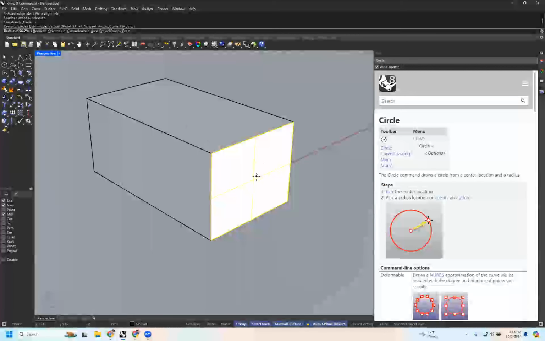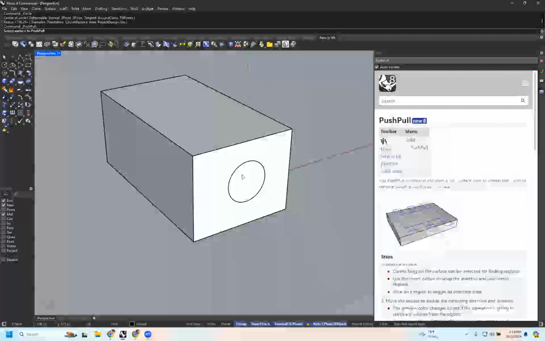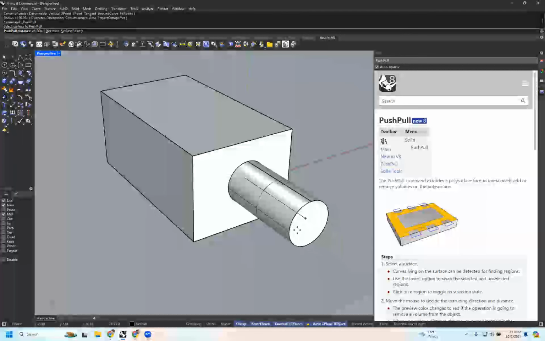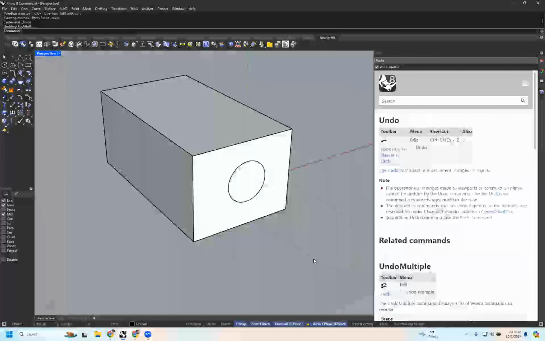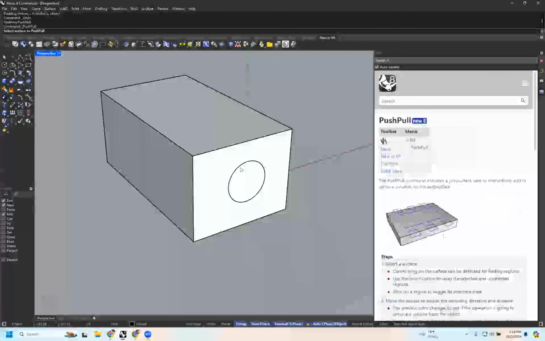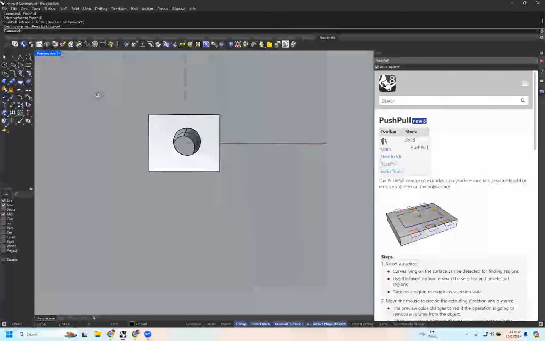And if I was going to, I could put our geometry right here. New in Rhino 8, there's a great push-pull command. So I could select here and quickly push or pull. So if I go back here, it makes a hole.